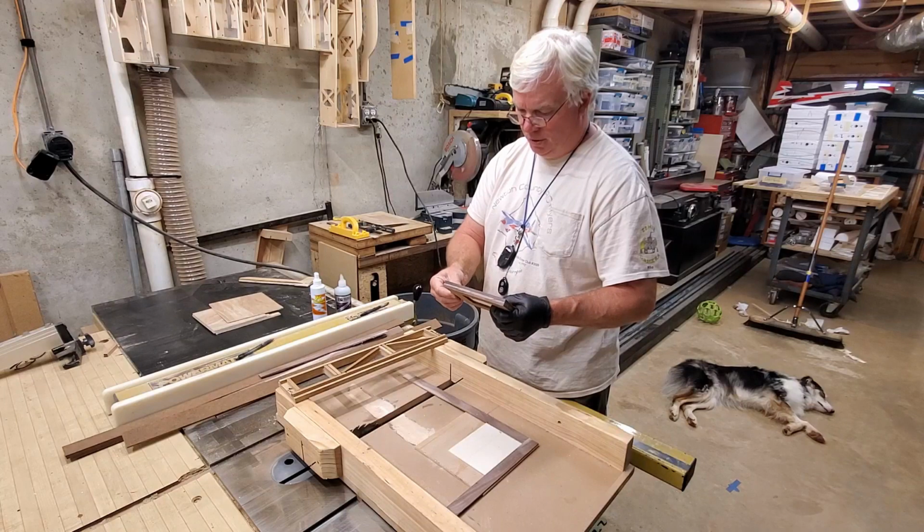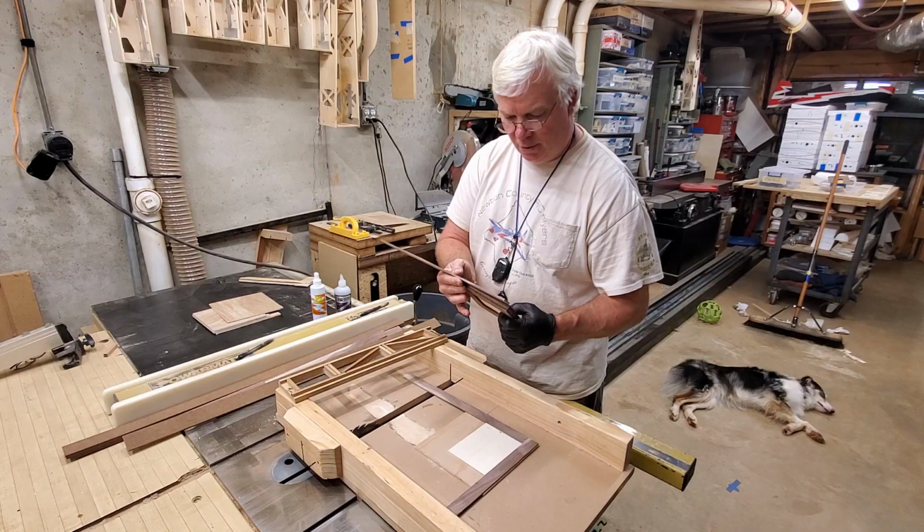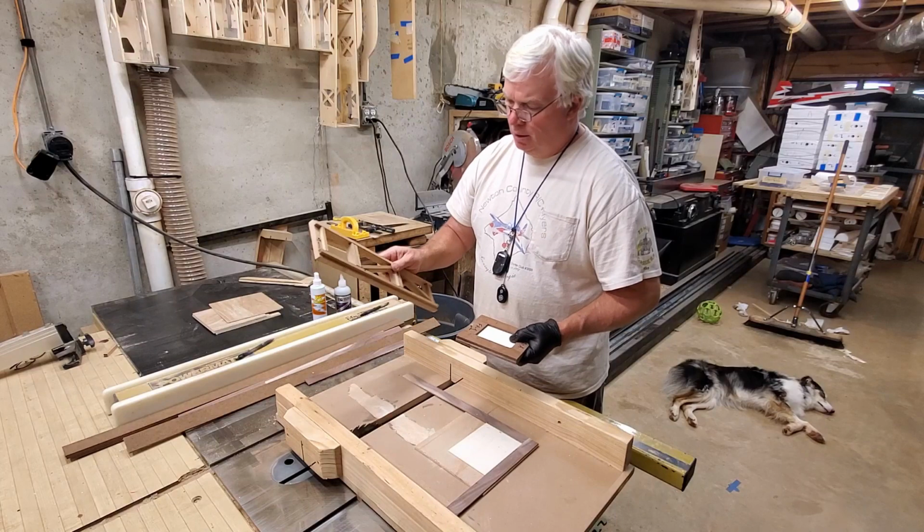All right, so it's time that we make our jigs or templates for the formers themselves. And essentially all we have is a back plate, which we'll start off with being a solid back plate. And then just some spacers. See, there's a spacer sat in the center there. And then our bearing guide that goes around the top. And you'll recognize the bearing guide on this sort of piece we made out of hardwood strips.